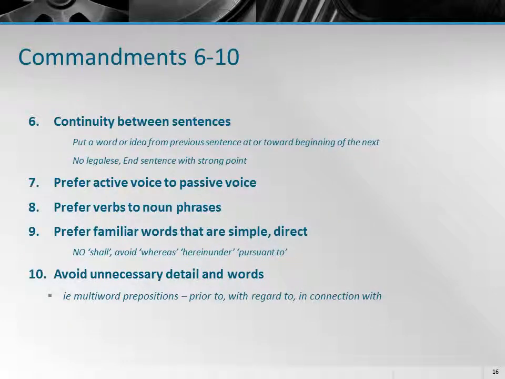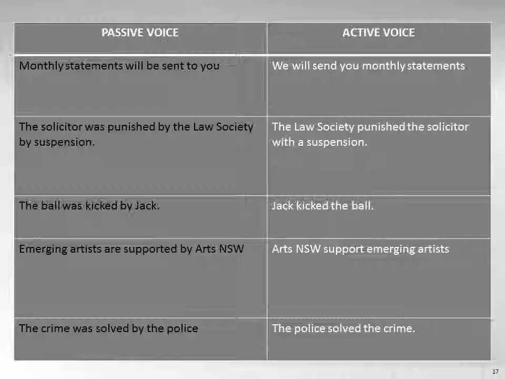Slide 16 has commandments 6 to 10. Again, preferring the active voice to the passive, preferring verbs to noun phrases. What are verbs? Can anyone remember verbs from our primary school days? Verbs are the doing words, things that we use for doing things. Prefer familiar words that are simple and direct. Don't use shall, whereas, hereunder, pursuant to, even though we are tempted because they sound like lawyer speak and we sound like lawyers. Please try and embrace for your assessment tasks use of plain language rather than these types of words. And slide 17 gives you an example of passive voice and active voice.